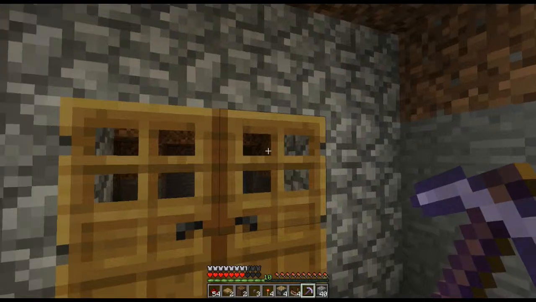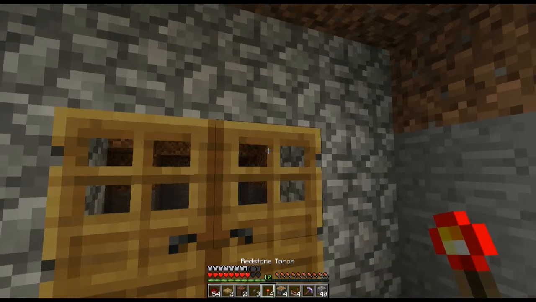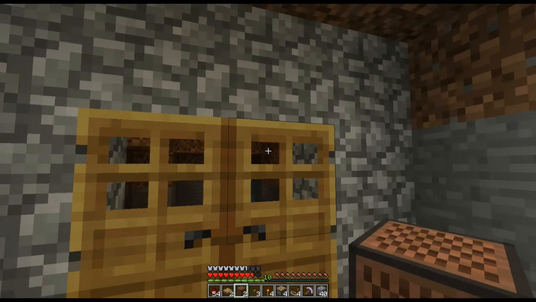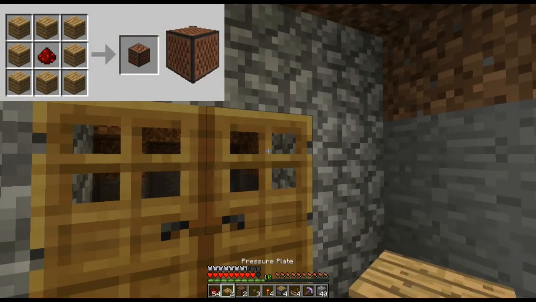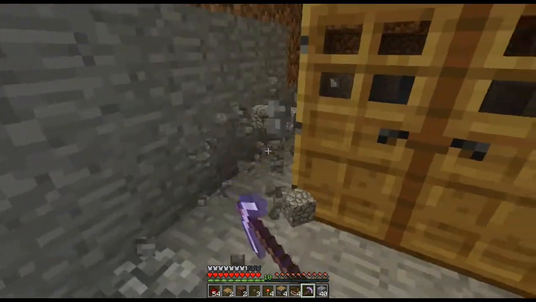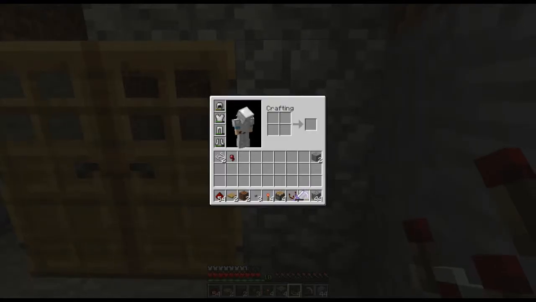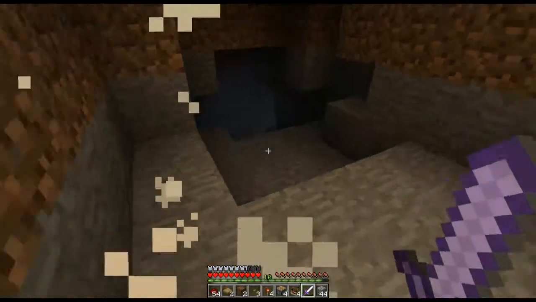So, what we've got in here is some cobblestone, my pickaxe, 4 comparators, 4 pistons, redstone torches, buttons, note blocks, which I will have on the screen right now, the thing for how to make them, pressure plates, and redstone. So, the idea here is we're going to make a piston door. Oh. Now, this is a good thing that I brought my sword along, because I figured this would happen. We get some baddies coming up out of here.